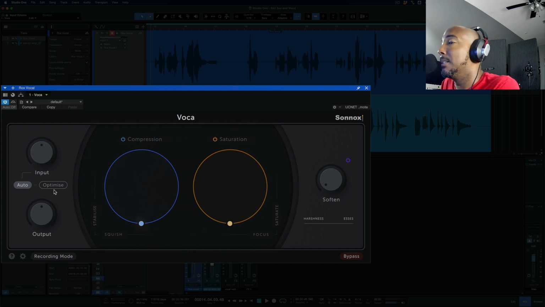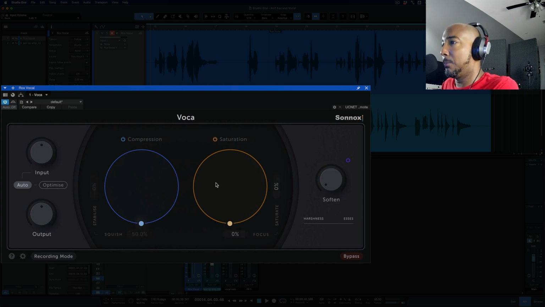And we have optimize. So what optimize is going to do, sometimes with your vocal, if it's very quiet or very loud, this auto isn't going to work for it, or the way it's set isn't going to work for it with the auto. So you'll see this optimize flash, and if that happens, then you click optimize, and it's going to reset a reference for the auto, and then at that point you're good to go with the auto input gain. So if you see optimize flash, just go ahead and click it, and that's going to reset the auto and also change the headroom and all of that for your automatic input gain.